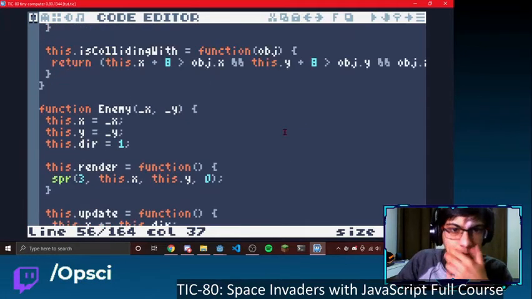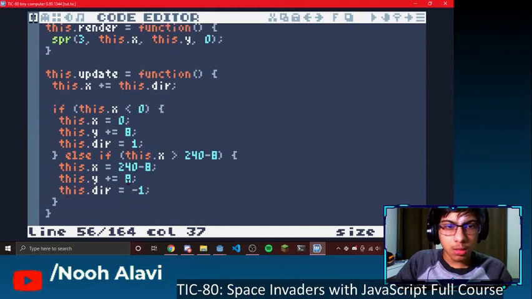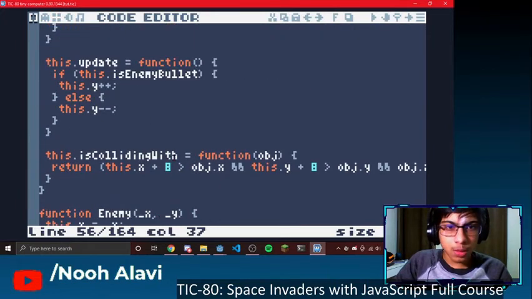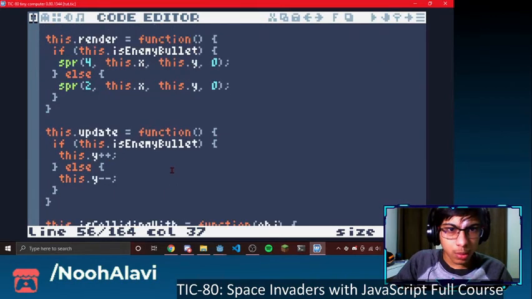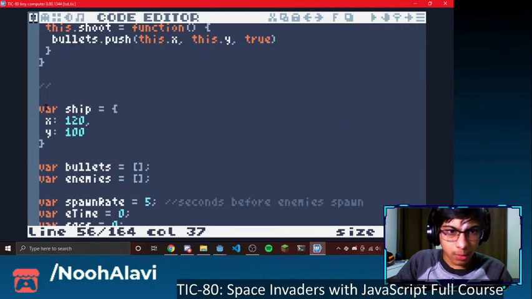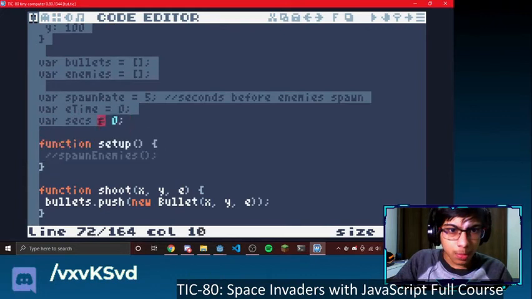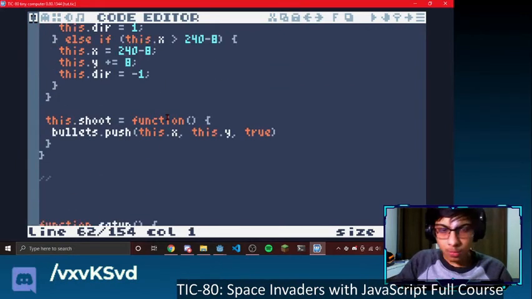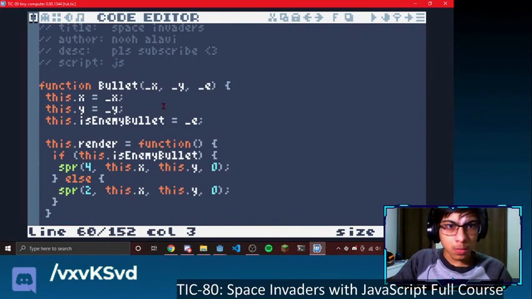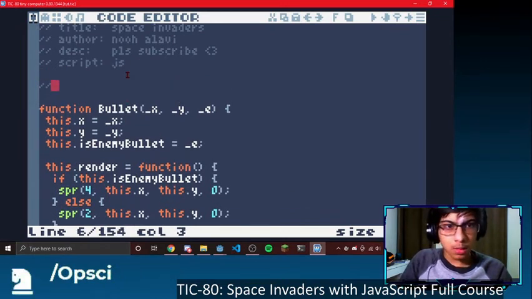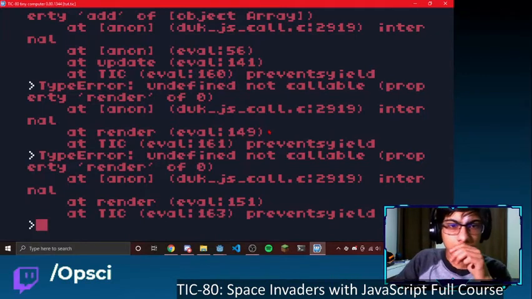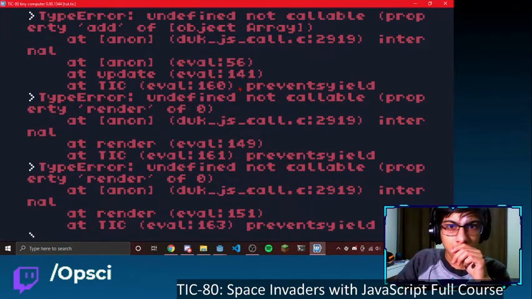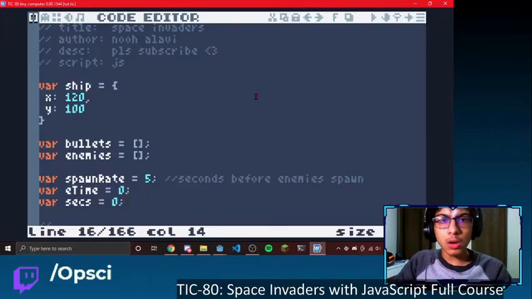56. Ooh, this might be because we are actually defining bullets after we define the class. So maybe it will be better if we grab all of these variable definitions right here, go up, and do this. Nope. Huh. I think there's an error at line 56.